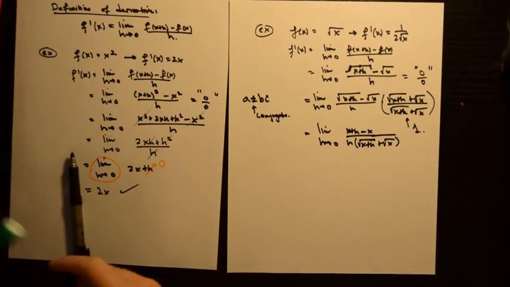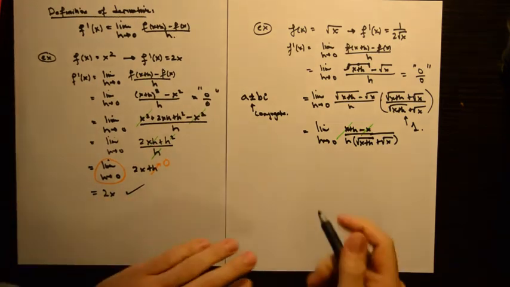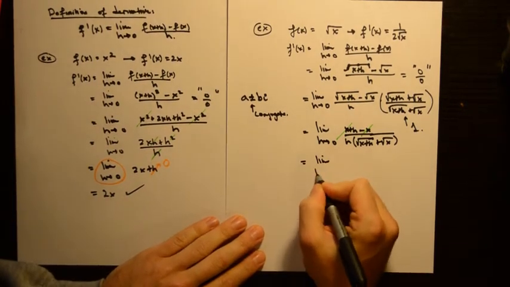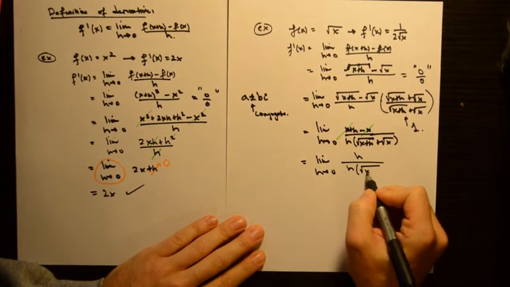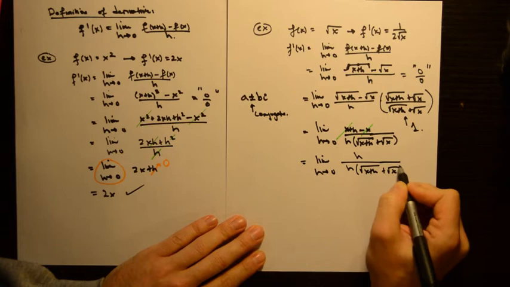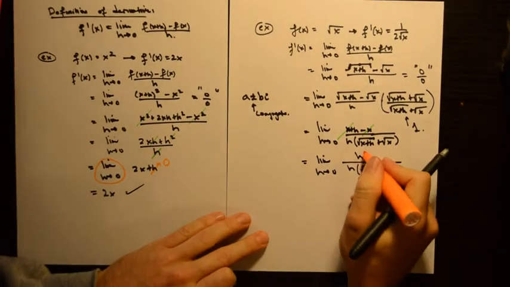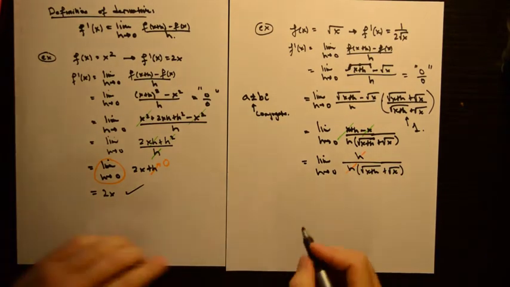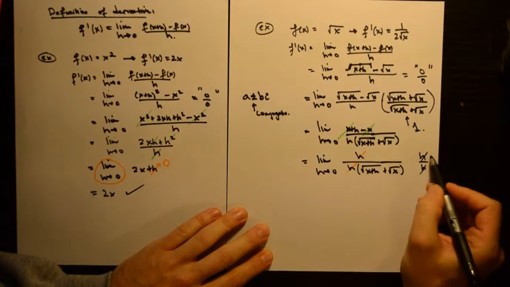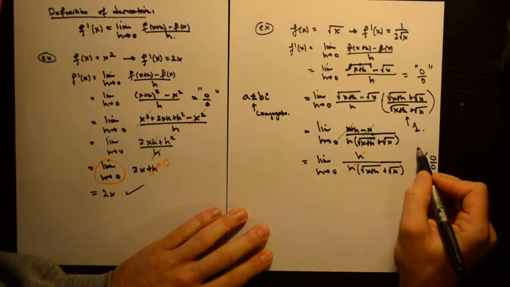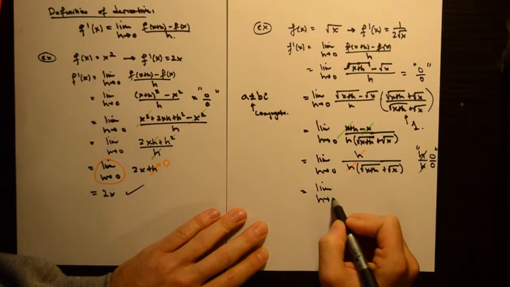And now we're able to make this cancellation of positive x with minus x. This becomes the limit as h goes to 0 of h divided by h times the square root of x plus h plus the square root of x. Now this h cancels this h, and no longer do we have 0 over 0. This cancellation here is literally canceling 0 over 0 out of the problem. And so now we have a limit that no longer is undefined.